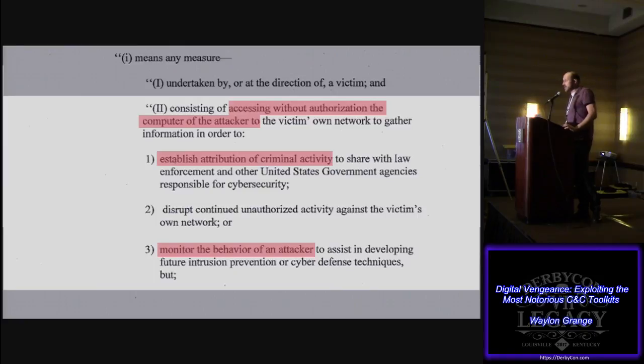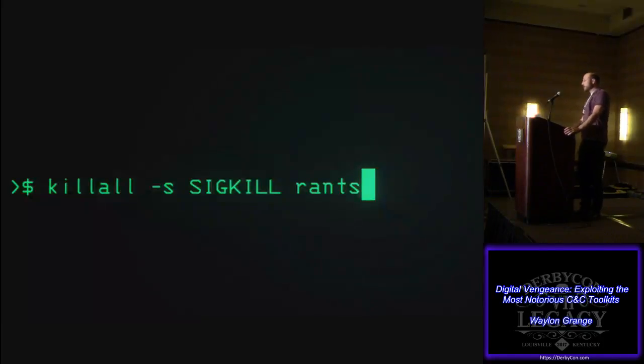But that's not what the ACDC Act is proposing. In fact, the ACDC Act strictly prohibits hacking back for the purpose of destroying or causing physical or financial injury to the attacker. Instead, it says you can hack back for the purpose of establishing attribution or monitoring the behavior of an actor. I work as a security researcher, and that's where I feel the strongest use for hacking back is. Attribution is hard, but if you're able to watch or monitor the actor, that can provide a lot of valuable insight for attribution. So this is where I feel the best use of hacking back is, not for revenge, as many people feel is necessary.